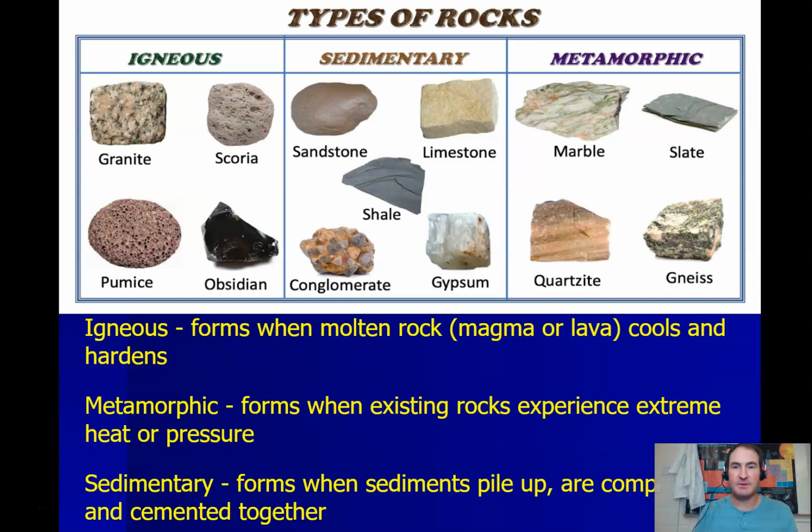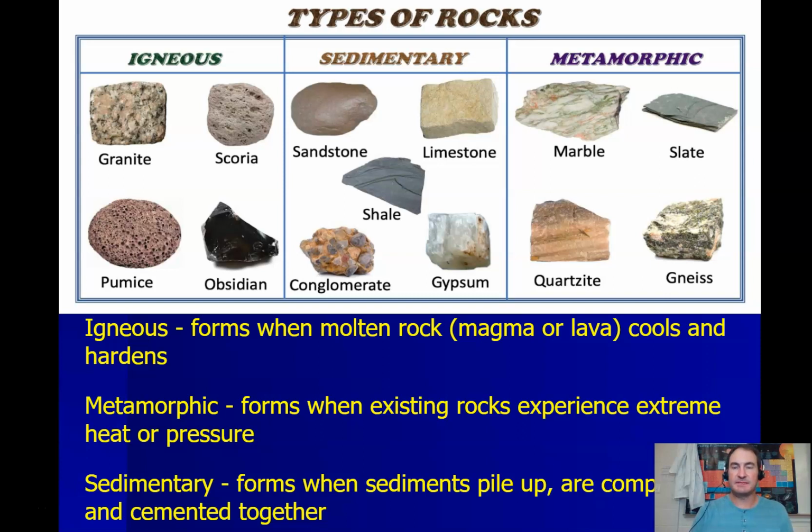The second type is sedimentary rocks, and sedimentary rocks are formed from broken down other rocks, right? So we get sediment that forms from the process of weathering, and we form other rocks when those get cemented together and solidify into a rock layer. And so we see lots of examples of that in Colorado. We have sandstones. As we get farther out into the eastern plains, we see a lot of limestones, and we do have some limestone here in Colorado as well. Lots of other examples of those.